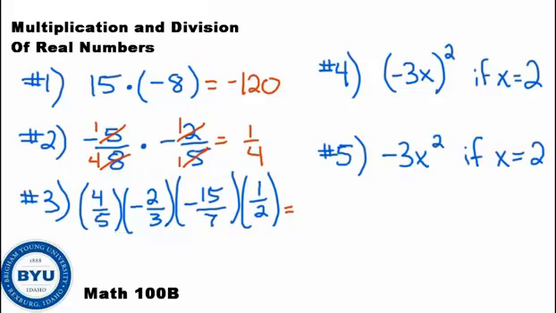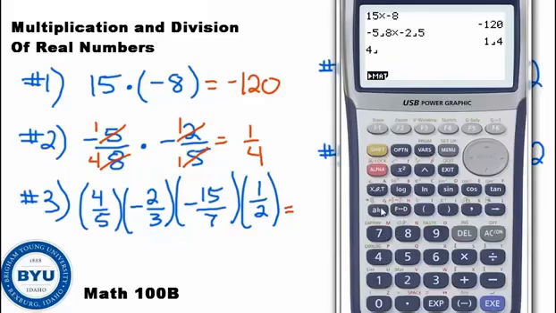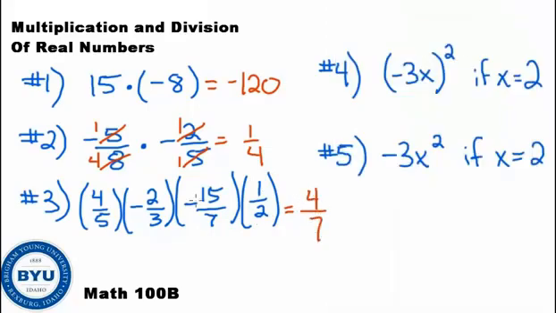Here we've got fractions. I'm going to go ahead and do that in the calculator. It would be 4 fifths times negative 2 thirds times negative 15 over 7 times 1 half. And we get 4 over 7. We can check that answer to make sure that the positives and negatives were right. We had a positive, then a negative, then a negative, and a positive. So two negatives makes a positive. So we're good there.